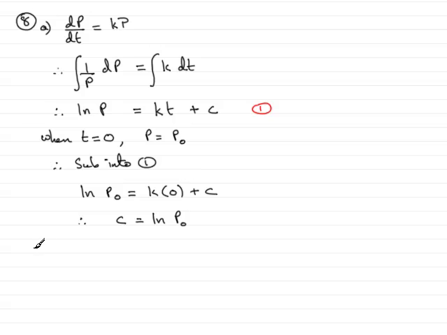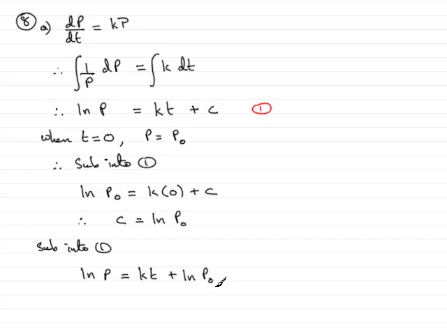So I substitute that back in, and what we have now is the natural log of p is equal to kt plus c, and c is the natural log of p₀. We've got to solve this by rearranging it, giving p in terms of p₀, k, and t. Now we have a log equation, and when you have log equations, you've got to reduce them down to two terms. Here we've got three terms, and to reduce this to two terms, I've got to bring the logs to one side: natural log of p minus natural log of p₀ equals kt.